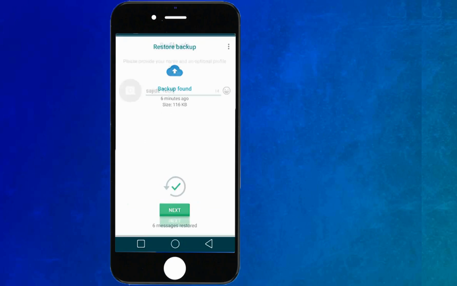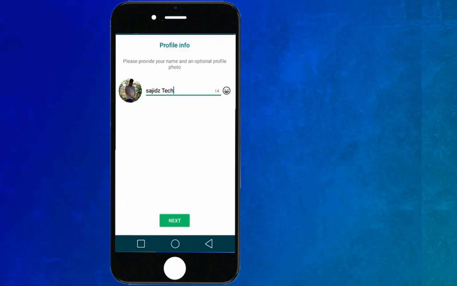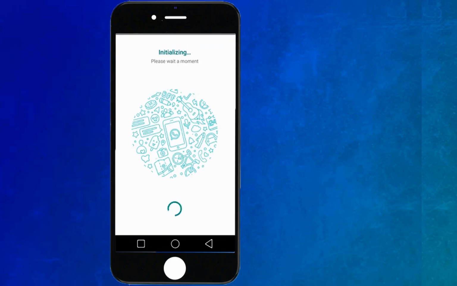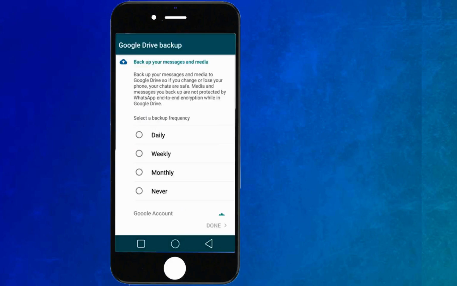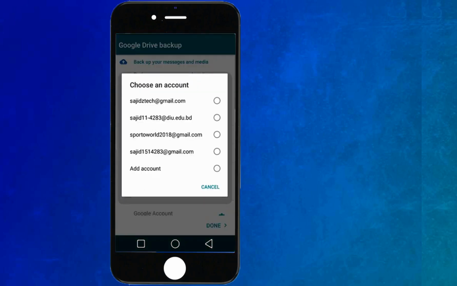Now just click on next. This is my name, Sajid. I just rename it and click next, and the installation is done. For the backup, there is daily and weekly. I select daily because my information is important.